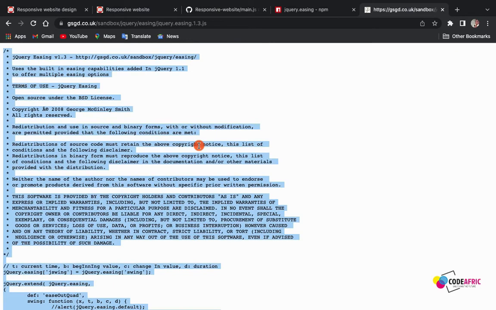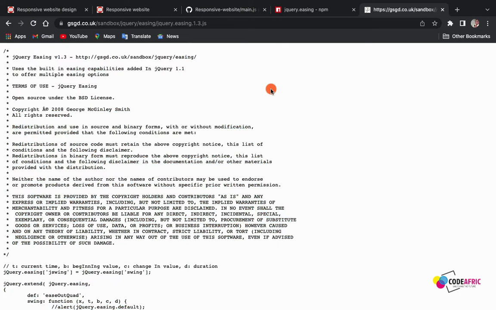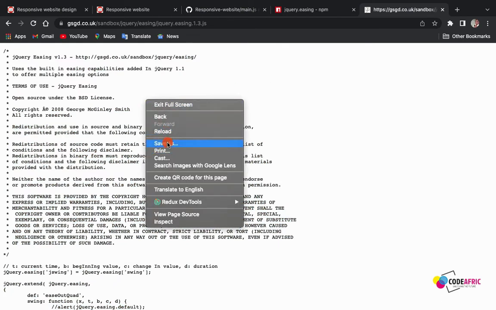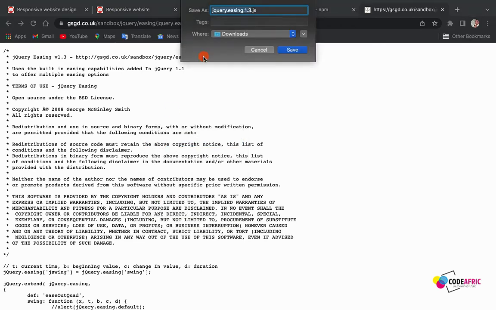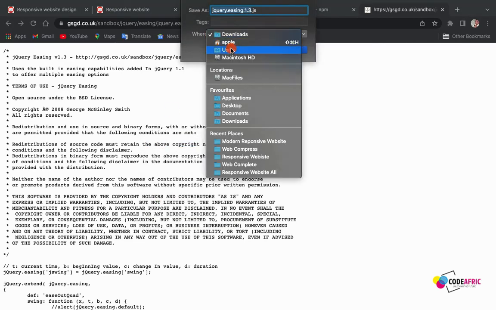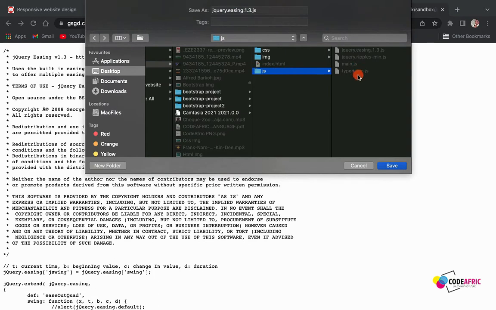We can highlight it like this and copy and save it like how we did it previously, or you can also adopt the second method by right clicking on it and coming to save as. I think this one might be simple. So click on save as, and you have to locate your project folder. When it pops up like this for you, locate your project folder. No, not this one. In my JS folder, I have many files, not this one. So let me carefully check.